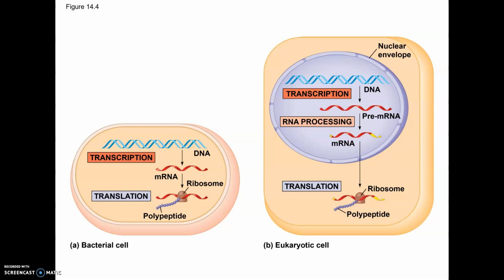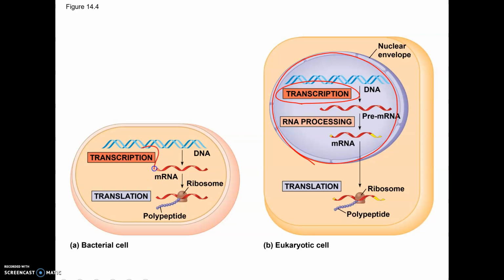This is just a little supplement to our notes on transcription in protein synthesis. So I wanted to show you this picture again because this is important. Make sure you know the difference between prokaryotic and eukaryotic protein synthesis. Now, one of the major things that you want to notice here, obviously, is that eukaryotic cells have a nucleus. So transcription and translation are going to happen in two completely different steps, in two completely different areas of the cell. In prokaryotes, they actually can happen at the same time.